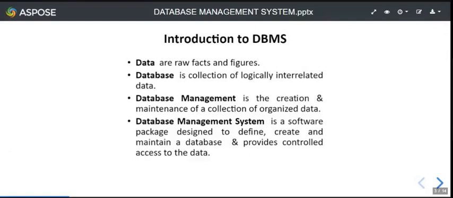Data is a term that denotes raw facts and figures. Database is a term that denotes a collection of logically interrelated data. Database management is the creation and maintenance of a collection of organized data. While a database management system is a software package designed to define, create, and maintain a database and provide controlled access to the data. So, we can say the data must be formatted for storage, processing, and presentation.